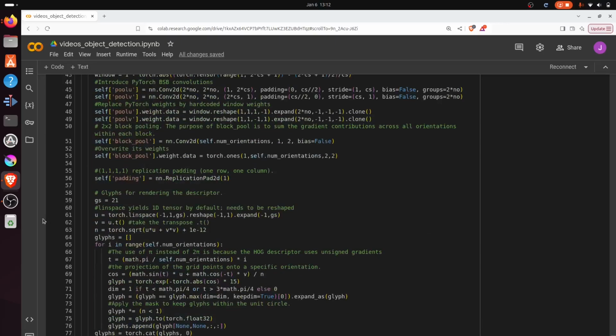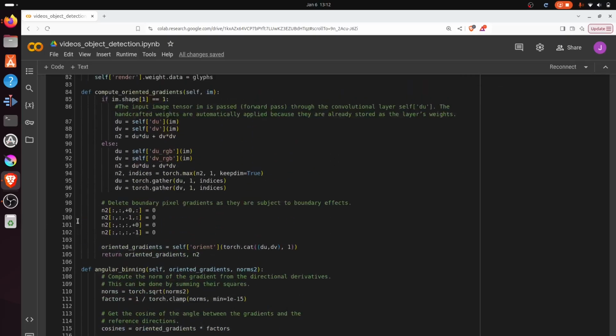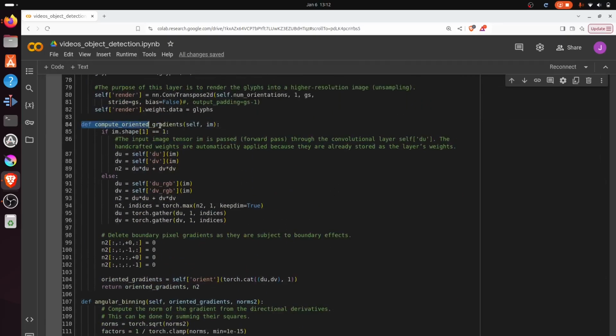If we go back to what we've been doing so far, right here we defined compute oriented gradients, which took an image of the shape that I just mentioned and returned the oriented gradients and n2, which was the squared magnitude of the gradients.